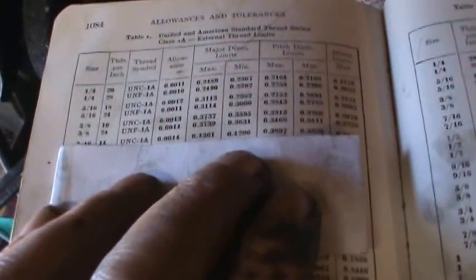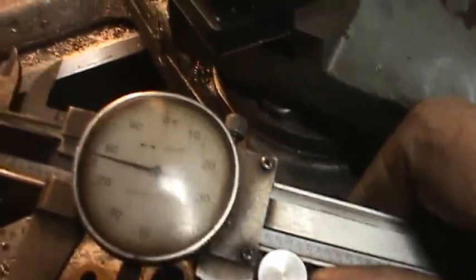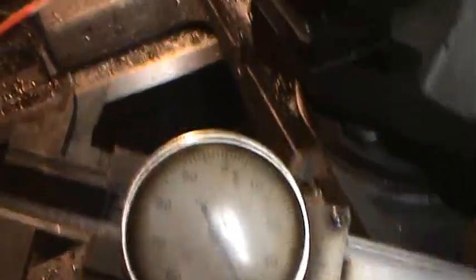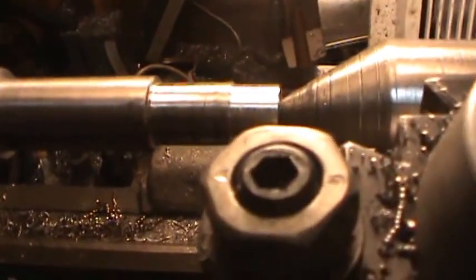So I'm going to shoot for .4300 here on my little shaft. And right now it is about .575. So I got a long ways to turn this down to be the right size to use this threading implement on here. But I just wanted to check and start now to shoot for the correct size.